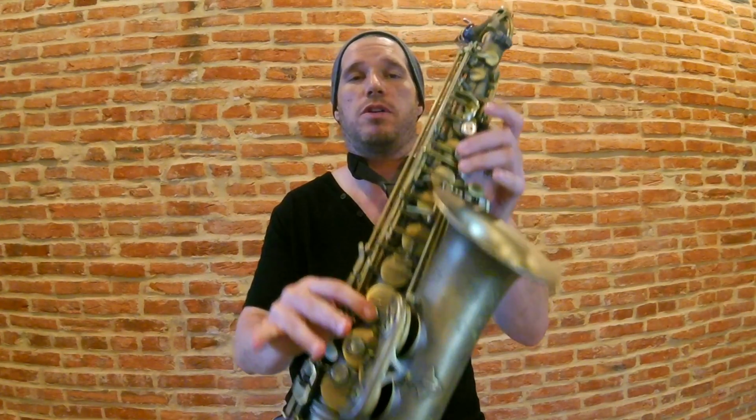So, embouchure. Just like your high notes on your palm key, you want your tongue to be in the E position. Meaning, say the word E, E. When you say the word E, the back of your tongue goes way up and the front of your tongue slopes down. So it makes the air come into your mouthpiece that way and sets you up for your high notes. Now try an A, which is 2, 3, 1, 2, 3.